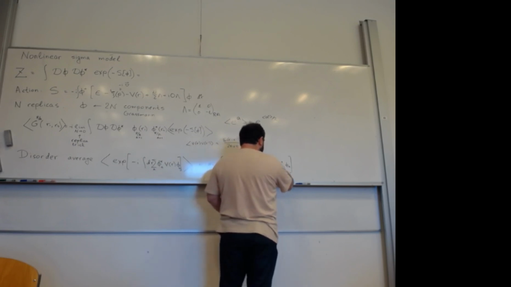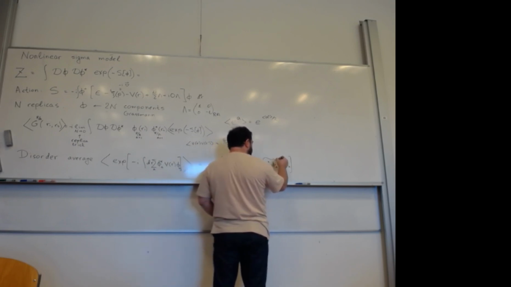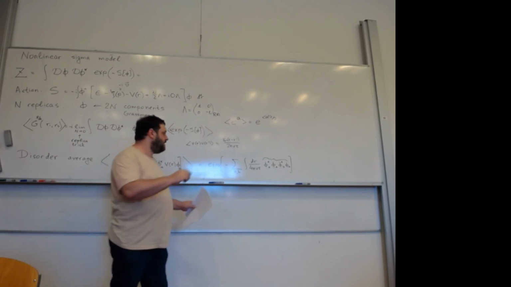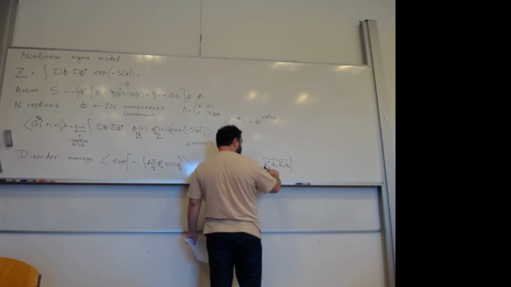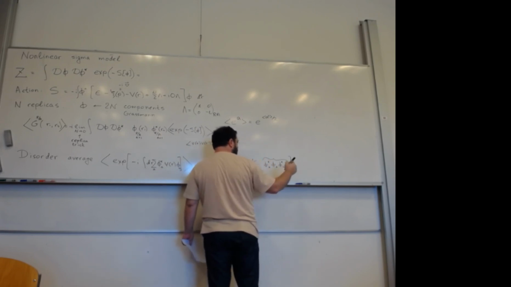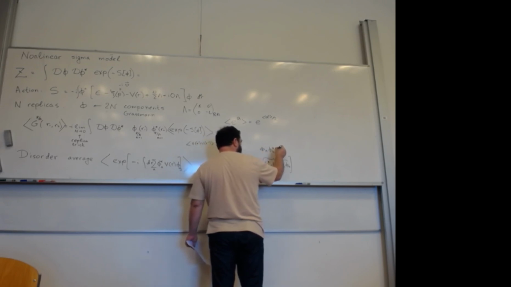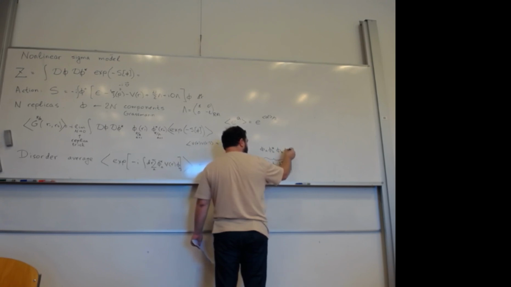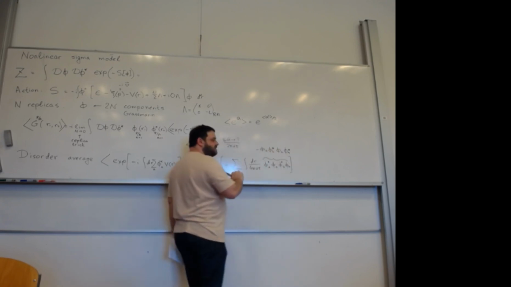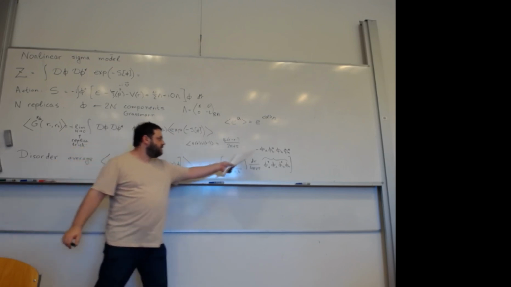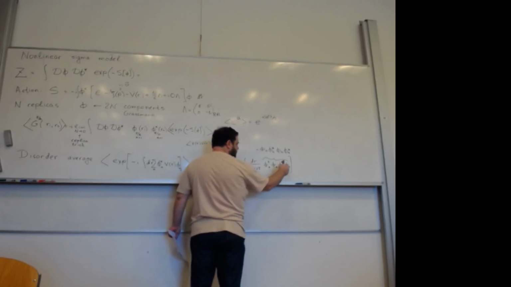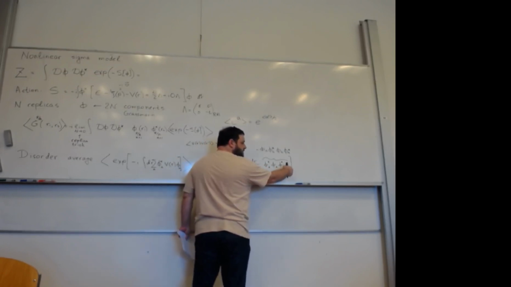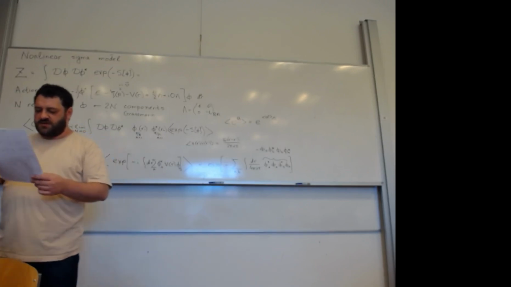Namely, these 4 things are Grassmann variables. That's why I can write the same product of 4 fields as I will just take the first one and put it in the last position: phi A, phi B star, phi B, phi A star, with a minus sign. This is the only place where I should remember the Grassmann nature. They anti-commute. I take this phi A, put it in the last position, so I commute it once, twice, 3 times. That's why the whole sign is minus.